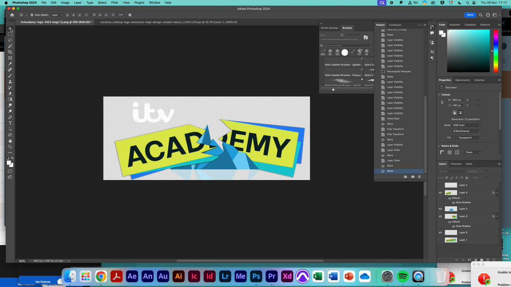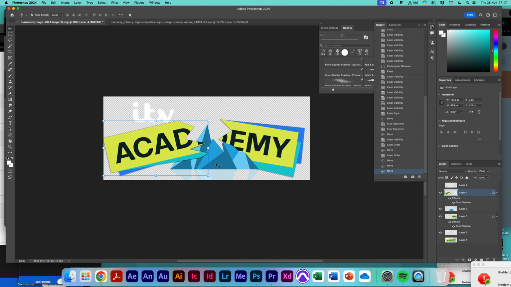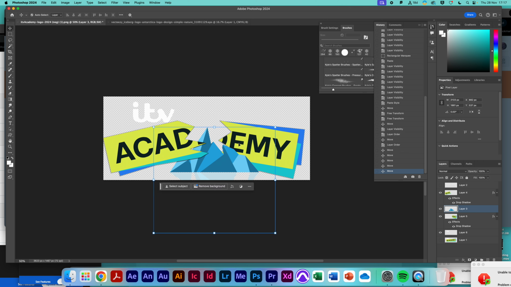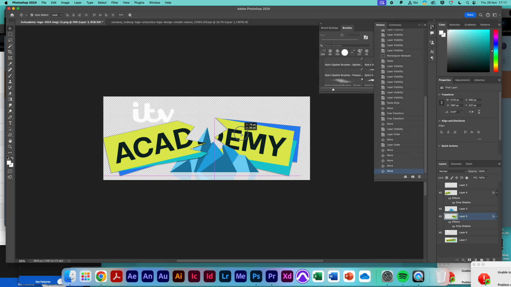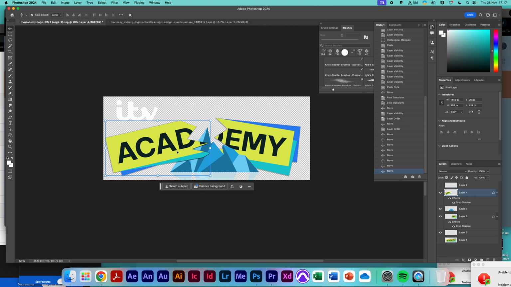But the majority of the time, you always return to this move tool because you want to be able to move things around. So I might do that. Now, big debate in the other class was this on brief? So I'll let you decide that. I know Laura gave some specific rules about what you could do. As far as I'm aware, it was don't change the color and don't change the font. So I personally don't think I'd change the color or the font of this logo.